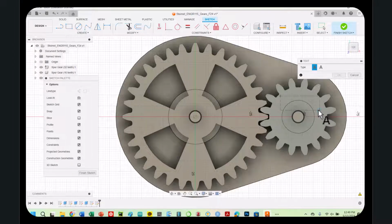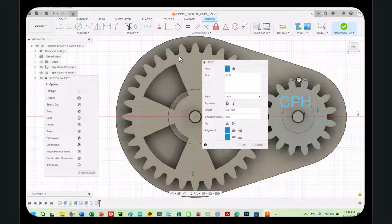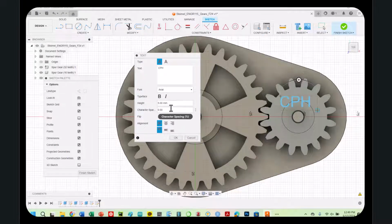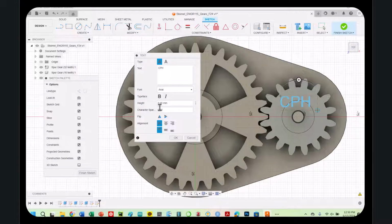And since we are very fortunate to be members of Cal Poly Humboldt, CPH, you can do some cool things like actually inserting images as well. Actually, let's do... What should we do? Let's just keep it simple. Again, you can customize this. You can make it whatever you would like.